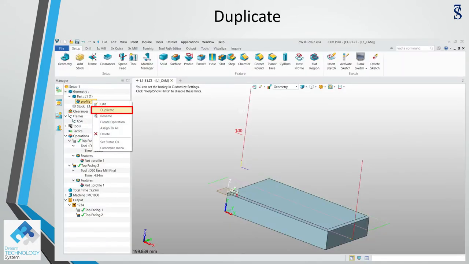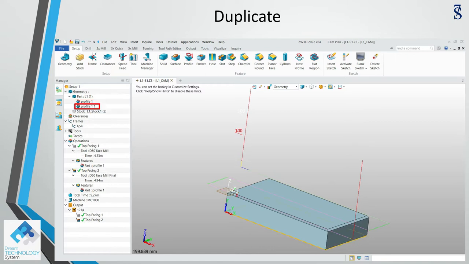So we start with this duplicate. You can click the profile, right click, so we can duplicate it. We want to duplicate it because we want to separate the roughing and finishing profile so that we can control the two paths to make it shorter. We duplicate, and there is a result which is profile 1 with a space and 1. We want to rename this profile so that we can pick correctly later. So right click, rename it to become profile 1 final.